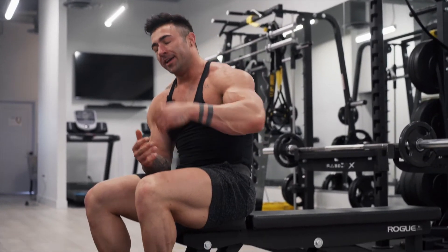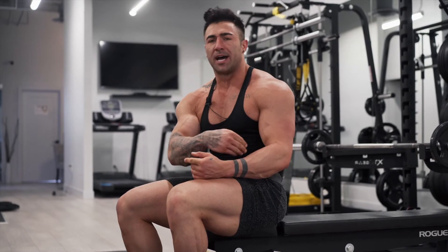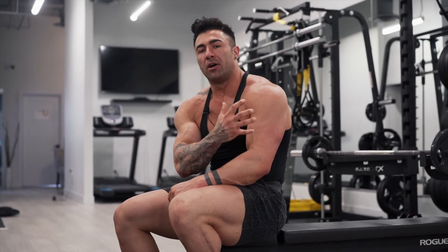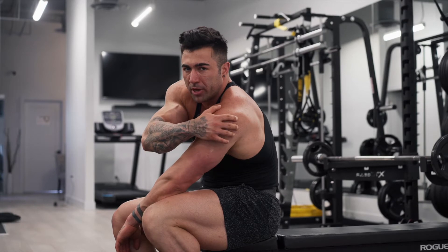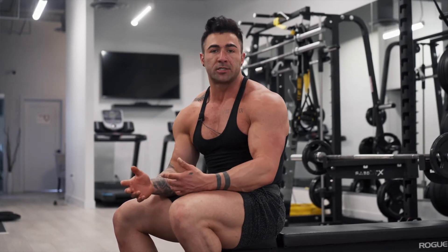Delts are pumped up — I love training delts, looks great in a t-shirt. We're coming down to the end of the workout with a couple more staple exercises focused on rear delts. The rear delt is really neglected and hard to activate, so in my shoulder day I like to hit it with at least two exercises. When you train back you also hit the rear delts, but you can never hit them enough. Next up: a seated rear delt fly, which gives a little more support. With a slight arch in the back, it'll be a little more upper-back focused as well.